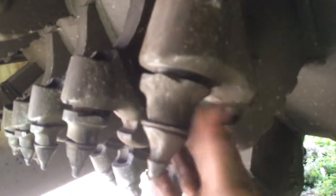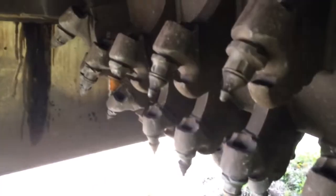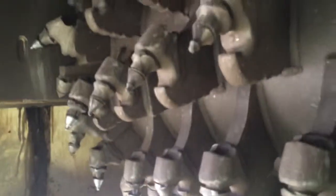This is a worn holder — I mean, it's still good, but you can see how they wear. They don't look anything like the new ones when I just showed you. They get all worn out. The new teeth go in — I'll get grooves in from the rocks and everything else. We can see if we can spin it here. You can see there's some new teeth — a little bit. They're hitting a lot of rocks and stuff. I'm not trying to go too crazy on too many new ones; they're just going to break most of the time anyways on a job like this. They're really not wearing as much — they're more or less just breaking. I'm trying to keep them in as long as possible. There's a new holder there. You can see the difference — how square it is compared to one like this, which has lost its squareness from all the stuff that rubs through here.